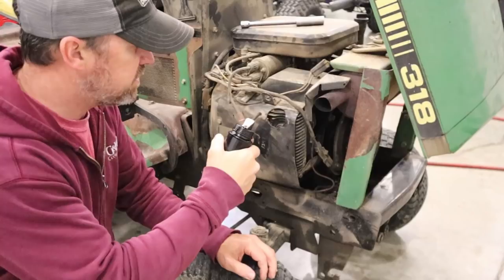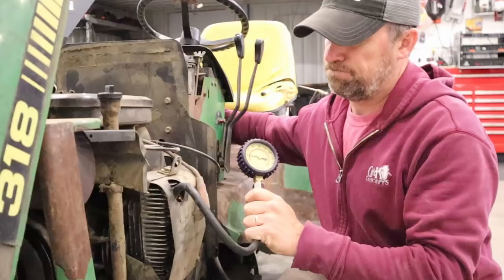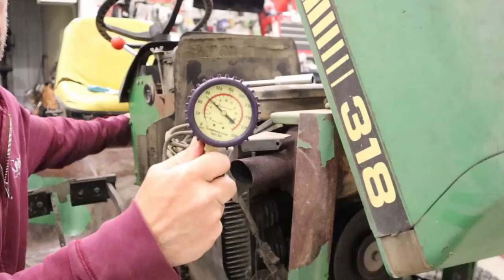By putting oil into the cylinders, you'll actually measure whether or not the oil is getting past the rings. Then you can tell if you're losing compression based on the rings and the cylinder walls or the valves. I had about 60 PSI of compression in one cylinder and around 80 in the other cylinder. After doing the wet compression test, I found that the compression really did not increase. And based on what the viewers said, that probably means I have a problem with the valves.